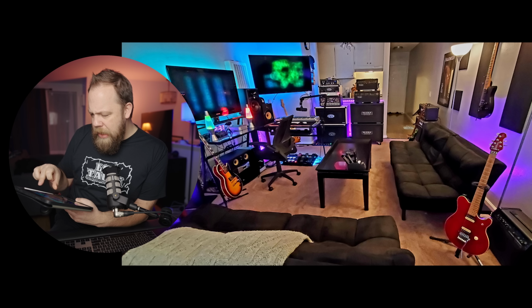Looks like you probably make a lot of music here and just vibe out. Good picture. I love this rig. I mean, this entire setup is really, really cool. 4.5 out of 5 beards.